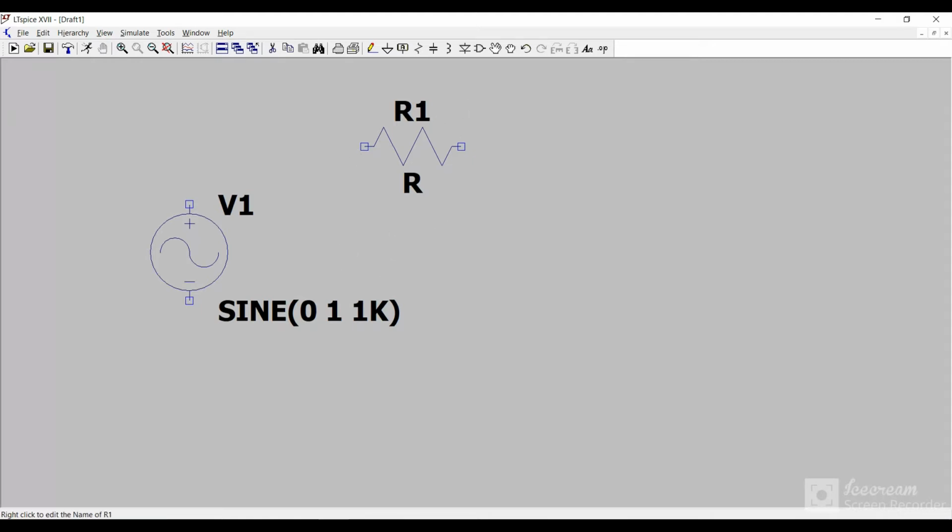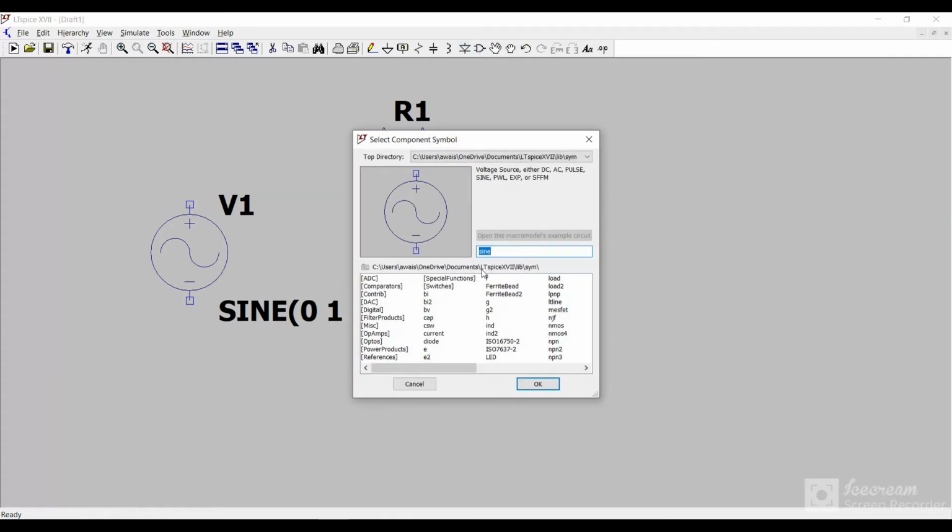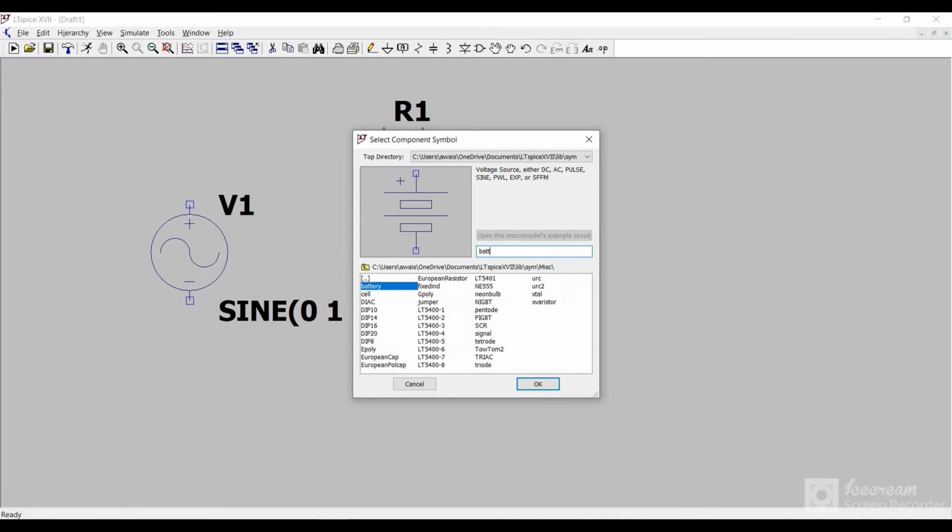So for this we will take a diode, we attach it in parallel, and then we require a DC voltage source, which is basically a battery.